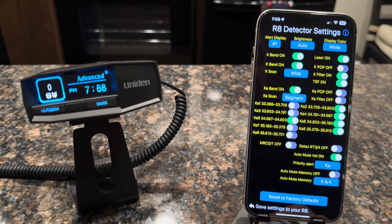We've got the K-Filter on and off, which helps quiet things down around town with the various K-pollution that's out there. We've got TSF on and off — that's basically for if you live in an area with traffic flow sensors on highways and freeways that periodically ping radar to determine traffic flow. You can turn that on if you're consistently getting a K-Band alert every so often. It also helps around town — I just leave mine on even though we don't have those traffic flow sensors.